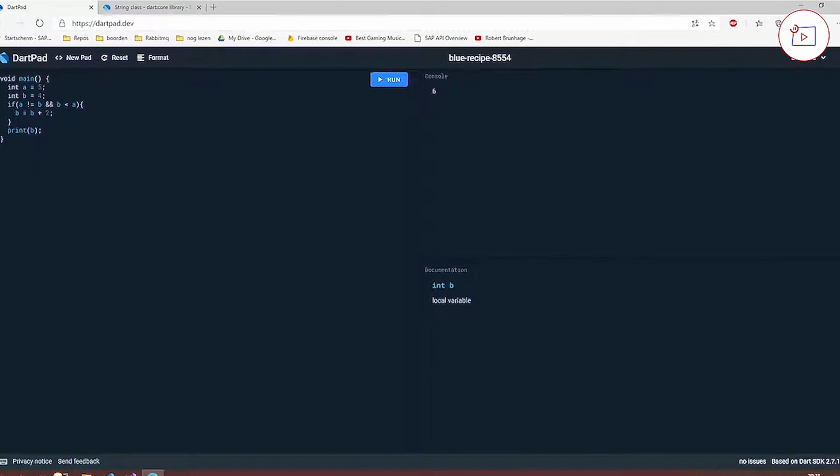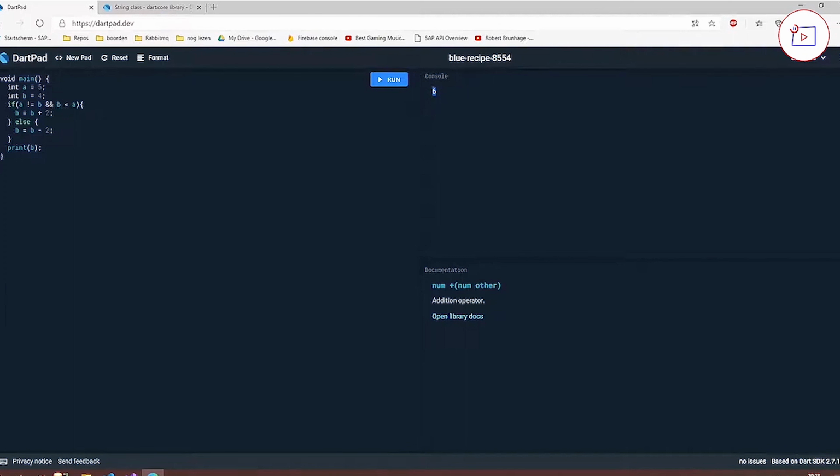Something that's intertwined with the if statement is the else statement. And let's say that we want to actually lower the b if we run this piece of code by not saying an addition but a minus, and let's run it and see if it makes any difference. So let's run it, and as you can see it still says 6, so it didn't do anything.